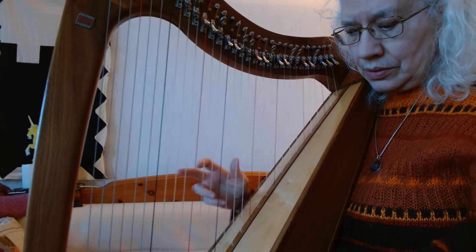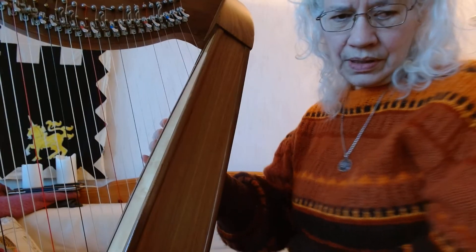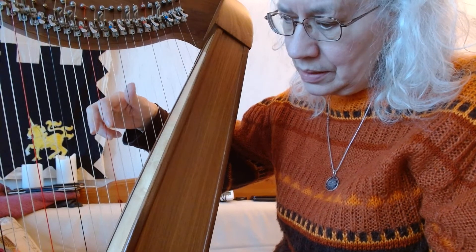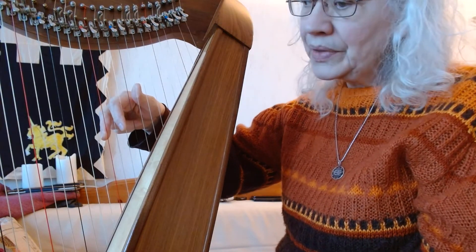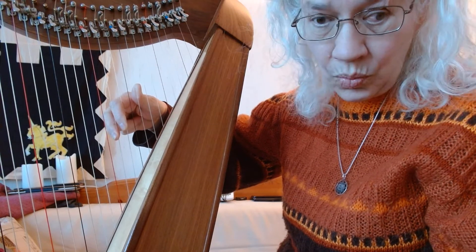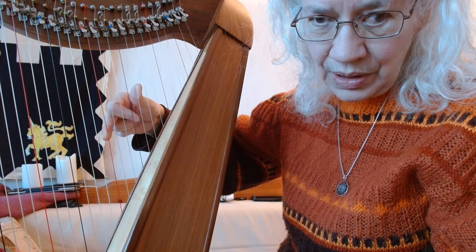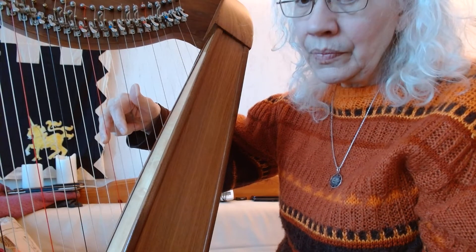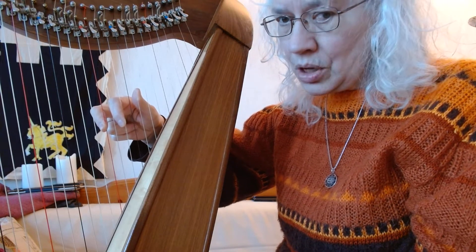We're going to use three fingers, consulting these three experts — things I already know. We're going to start with the chord. These fingers are all placed a third apart, meaning there's one string we're on, one string we're skipping, the next string we're on, a string we're skipping, and then another string we're on.